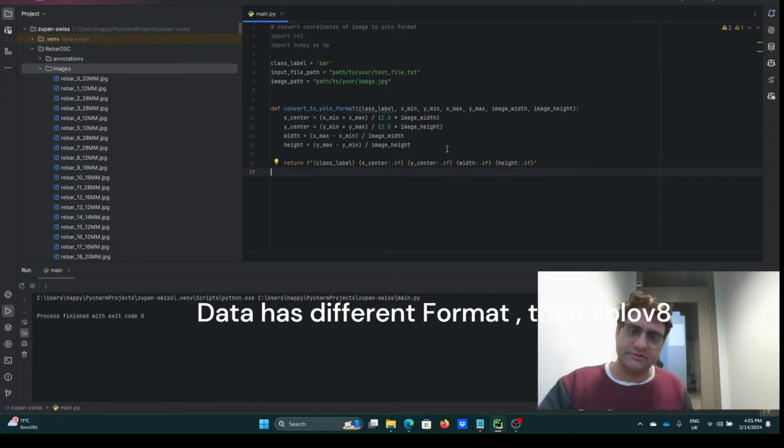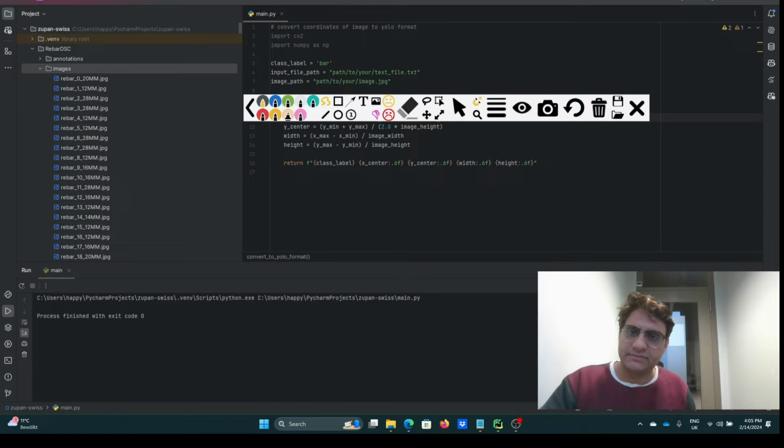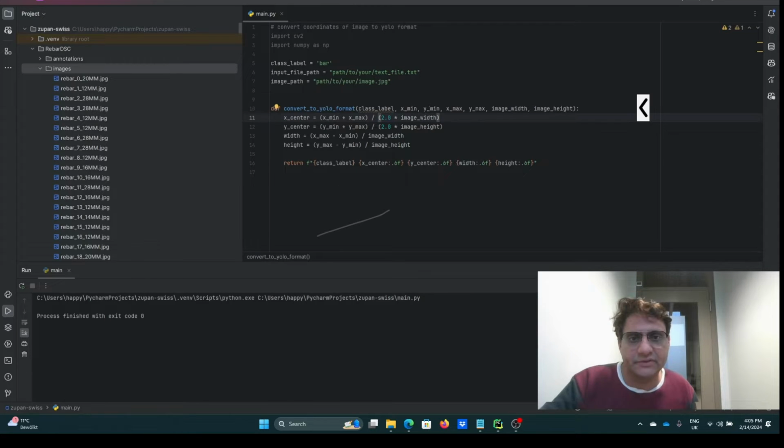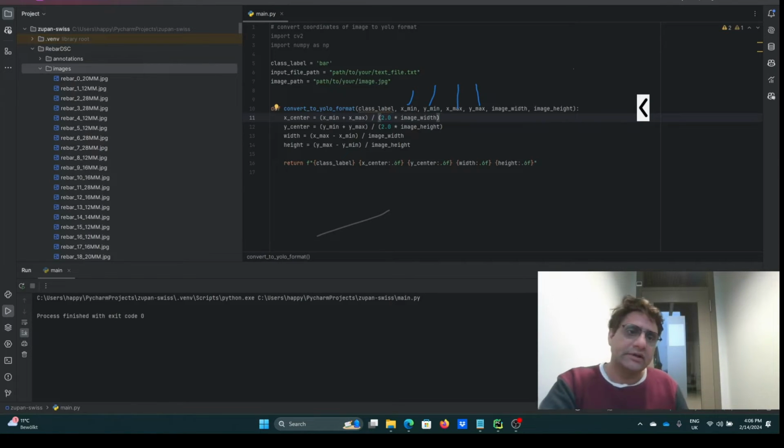Okay, I have written this function here. I want to give it the path of the text file, and then this function is going to convert it. What it's doing, I can show you with this bar here. This is the coordinate x, y, and x, y rectangular. So there are 4 coordinates, and the coordinate means that we have an image here.